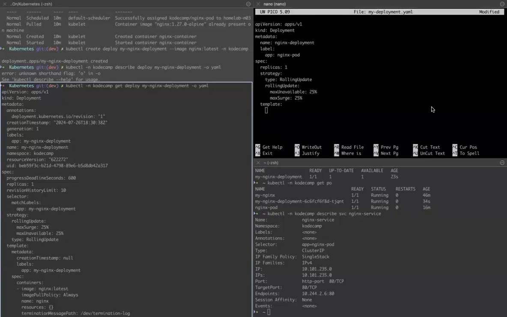Well, that's fine. Metadata. The metadata of my pod.